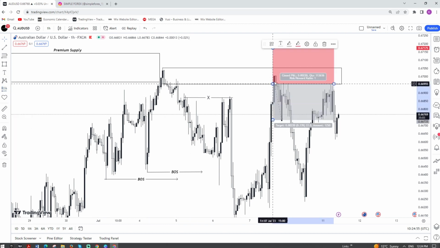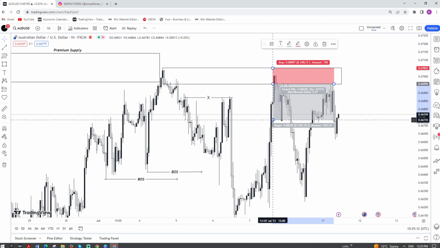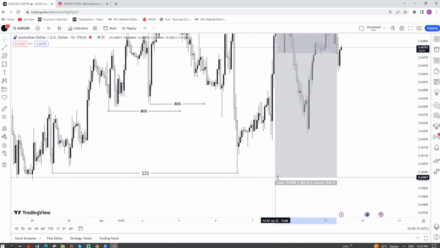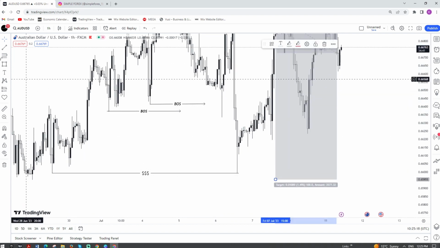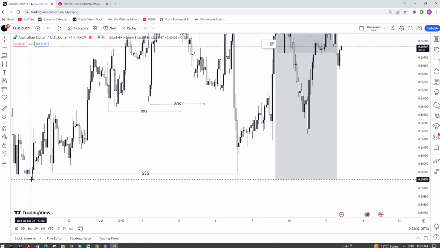Took some sells there. My stop loss obviously was here. Usually what I would like to say to my students is that they must put their stop losses above the order block just to be safe, not to be liquidated, right? So I put my stop loss there. And my target initially is going to be on that low right there, after price takes out that liquidity, after price sweeps that liquidity. So this is the first analysis.